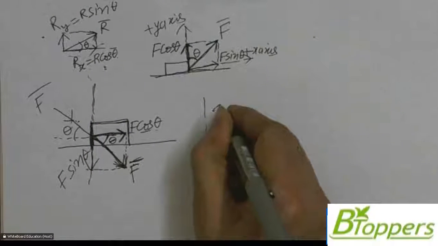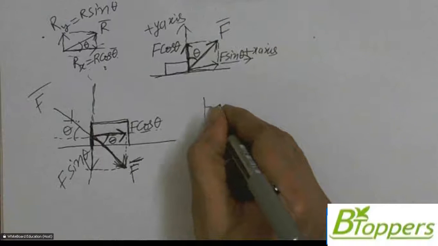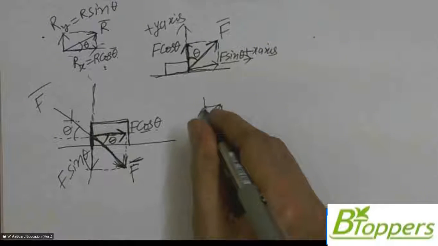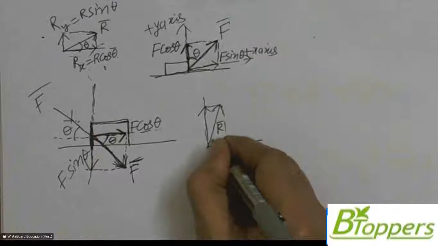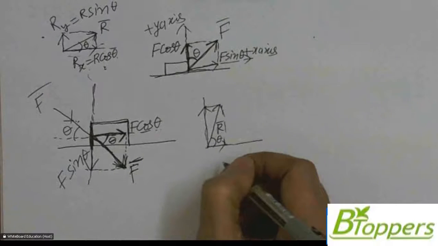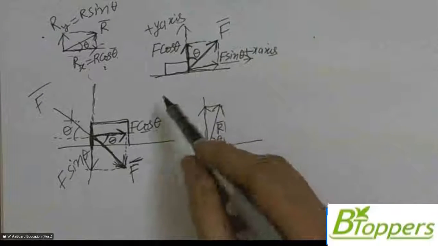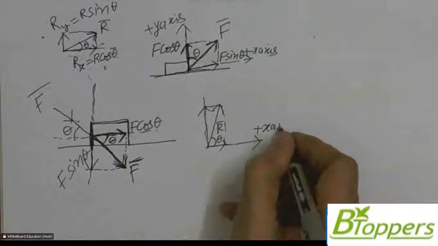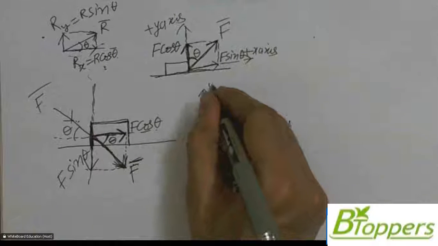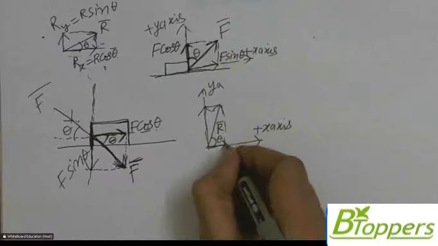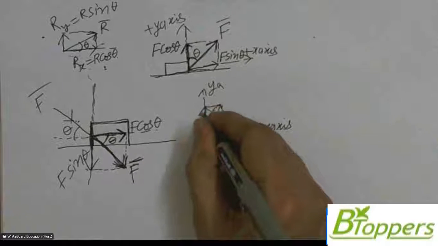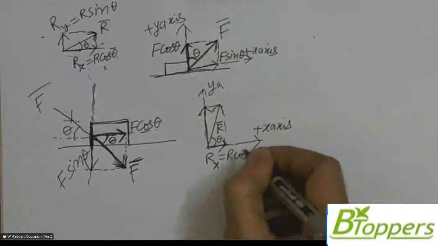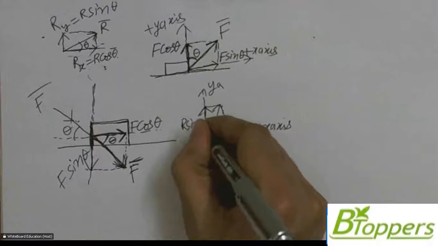So keeping the magnitude of the vector fixed, suppose if we increase this angle theta made by R bar in the first figure with the positive direction of x-axis, then magnitude of the x component will decrease, magnitude of y component will increase. So here Rx will be equal to R cos theta. Of course, Ry is equal to R sin theta.